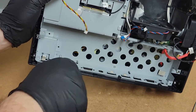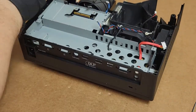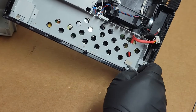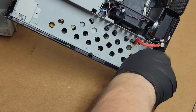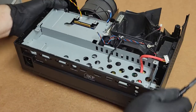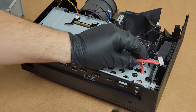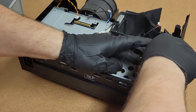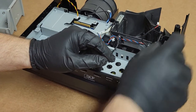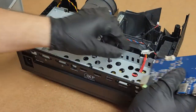I must say the construction is quite good. It's very solidly built. Dells are definitely made a little bit more robustly than some of the normal home use Optomas. I guess since they're going to be potentially used in office environments where they might not get the best care, it's probably a good idea. Let's see, and that will get back down there if we need it to. Mr. Mainboard.